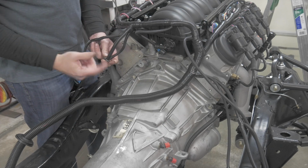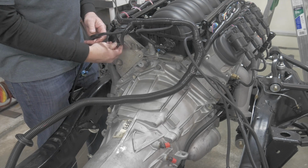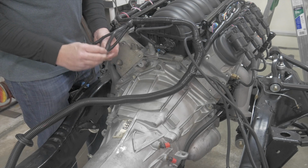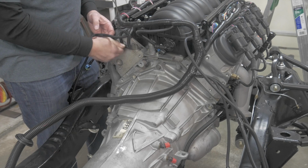Next, on the driver's side, bank 1, PSI provides 2 ground lugs that you want to ground to your cylinder head. I like to put a star washer here and then use a factory bolt, and like I said, we're just going to loosely put these here for demonstration.